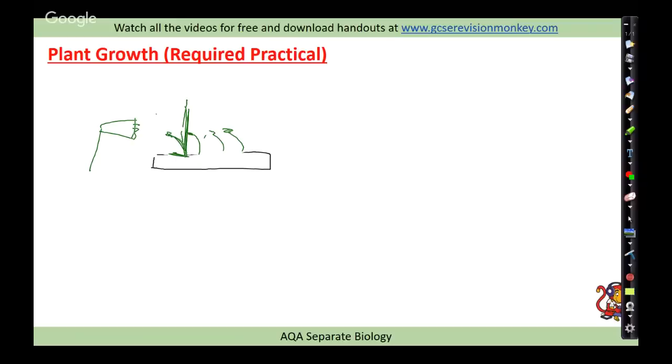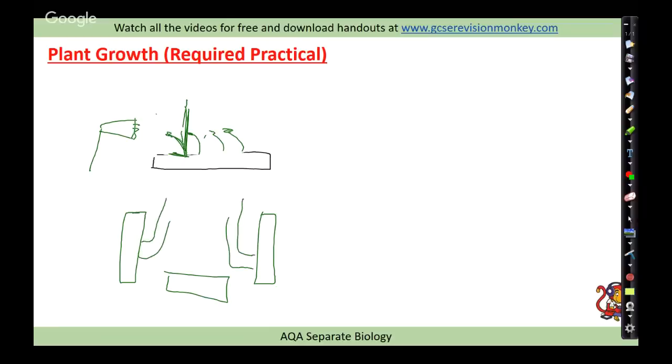So you would be taking detailed drawings of how the plants are growing. If you had gravity, rather than light, you might put the Petri dishes on their side and on the bottom on the other side, and you're going to be measuring and recording growth that way. So the plants would obviously grow upwards and so on and so forth. So it's all about setting up an experiment and making sure that you're accurate with your drawings and your measurements.